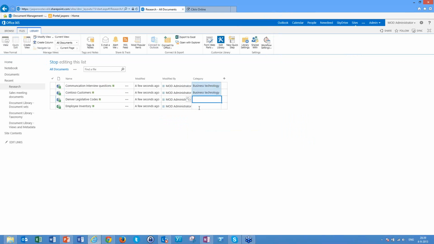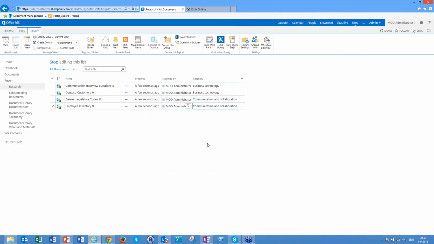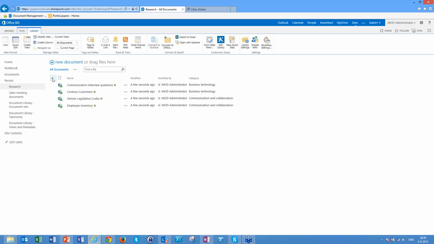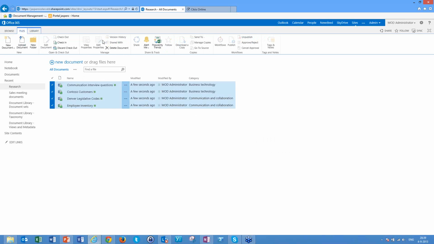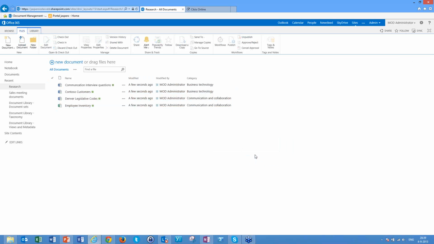Or another cool option is I select the 2 fields I want to add a value to, and I say add these terms to all selected fields. Start typing C, click on OK. So this is really cool. Click on OK. Okay, well, now I can also check them all in. Check in. Okay, and I'm ready to go.